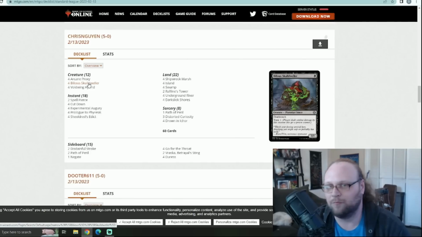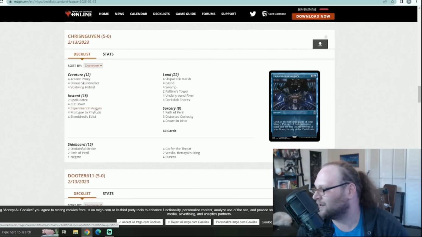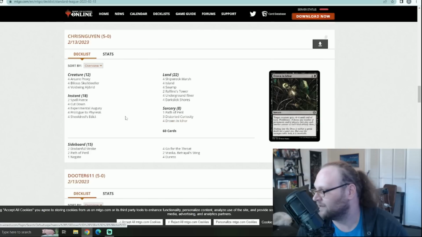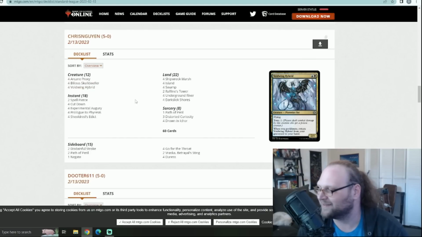This is usually worth like two poison a game. It's a great first thing to play in a game of cards too. I really like this. I'm not surprised to see it show up. And then Voidwing Hybrid, of course. This is the best creature for the deck, except for maybe Proxy, oddly enough, but obviously Voidwing needs to be in here. The only things that proliferate are really Experimental Augury, Drown in Ichor proliferates, and then Prologue to Phyresis gives them a poison counter. But you've got Bilious Skull Dweller and Voidwing Hybrid to give them poison counters, but there's really only 12 ways to give them poison counters in the main deck. So, I don't know.